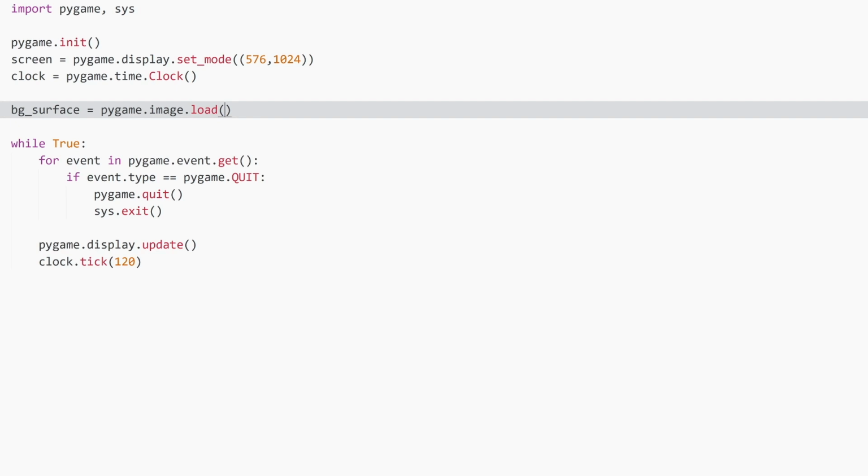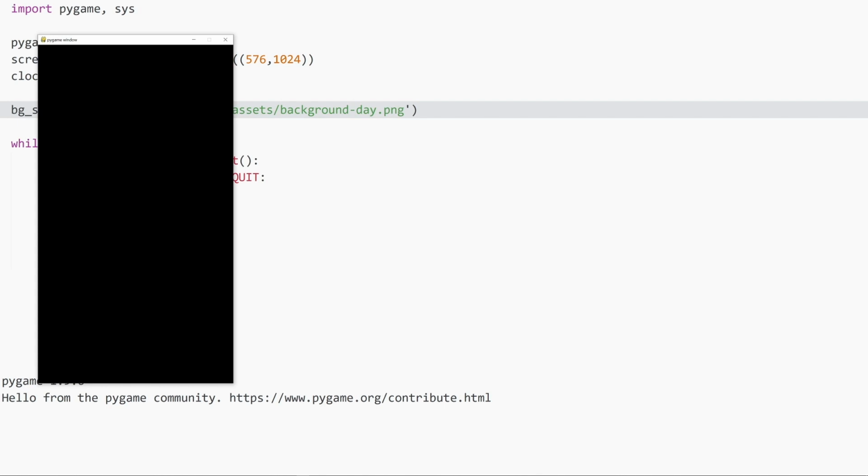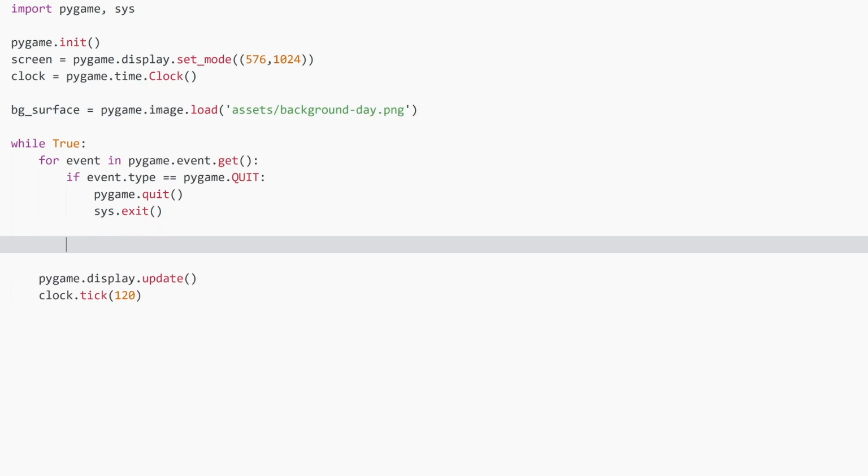And now we need the file destination. In my case, this is assets/background-day.png. So now we have a new surface with this image on it. And if I run the code, you would not be able to see it, because we didn't put it on the display surface. And all of that happens in our game loop.